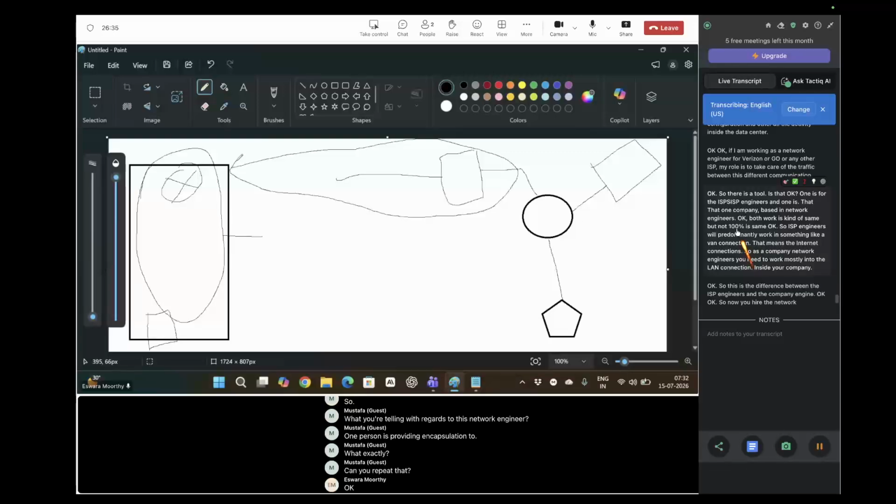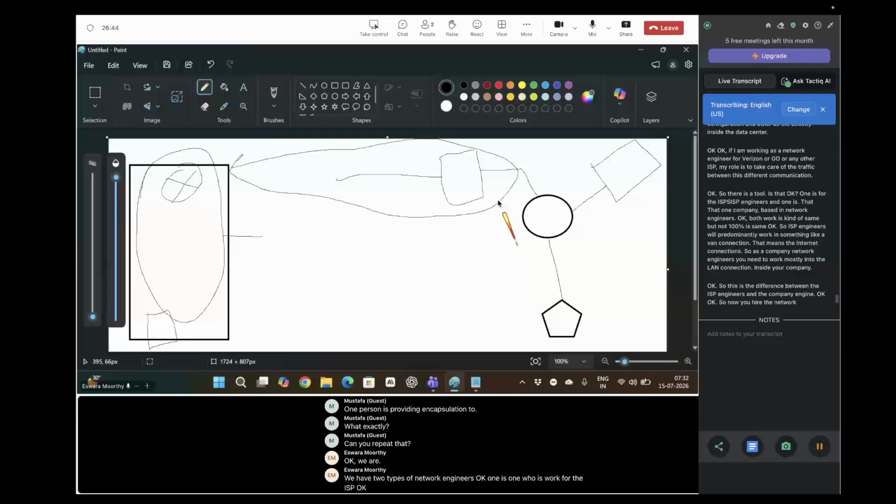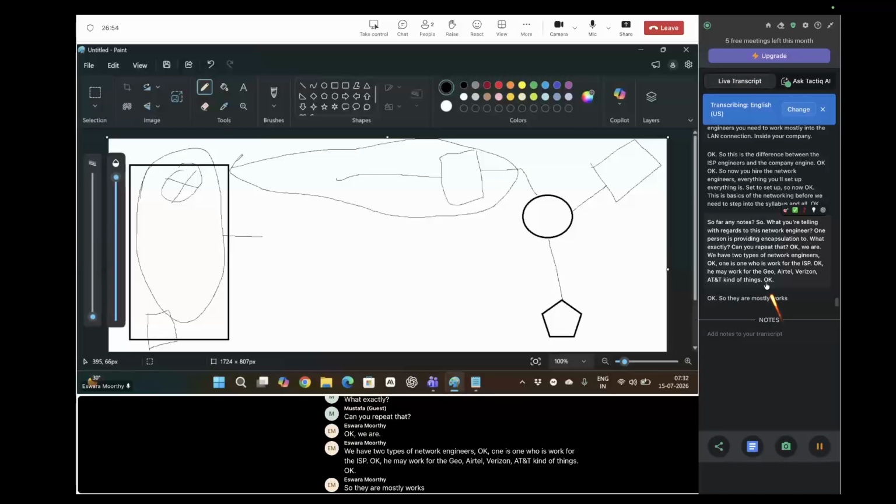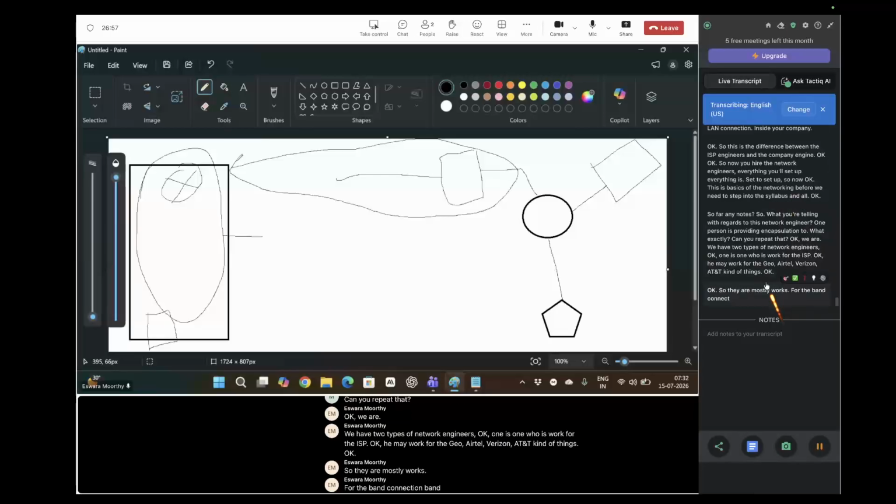Okay, we have two types of network engineers. One who works for the ISP, for example Jio, Airtel, Verizon, AT&T kind of things. They mostly work on the WAN connection, WAN in the sense of the internet.